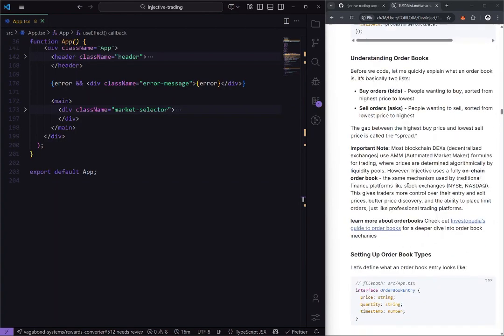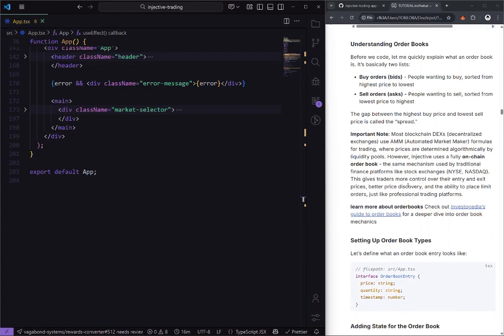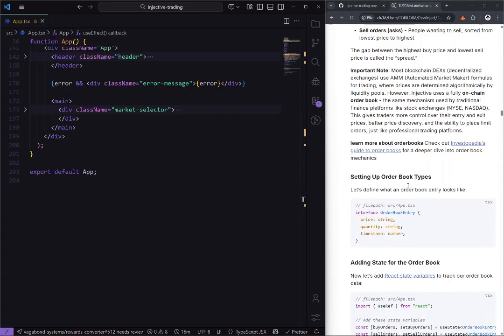So our order books hold buy orders and sell orders. Most blockchains, like other DEXes on blockchains, use automated market maker formulas for trading, so the prices are determined using some algorithm by trading liquidity pools.